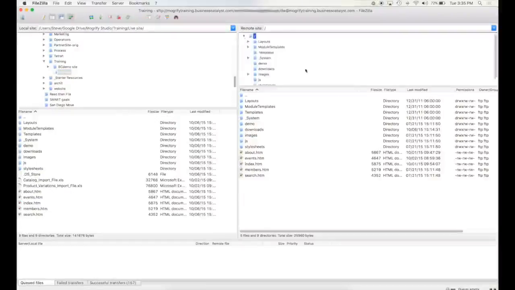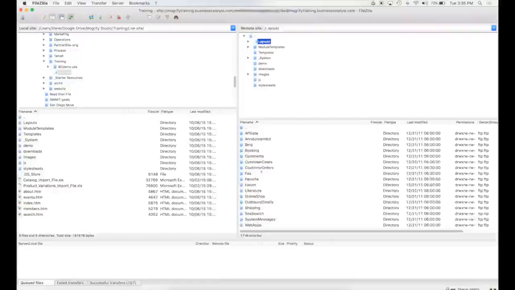So currently on the remote side, because I'm in the root, that's what this backslash means. That's as far back as I can go on the server. I don't have permissions to go deeper than that. Right now, this root folder is selected, so that's what I'm looking at, what is in the very beginning folder, the first files that a web server is hosting.